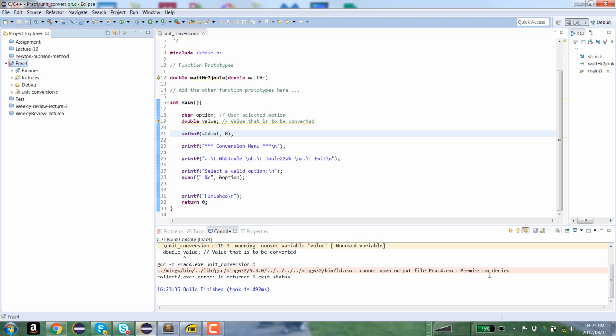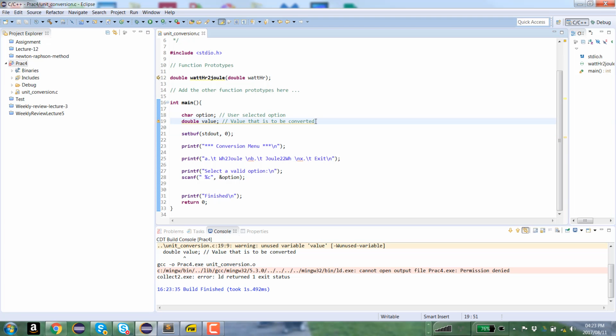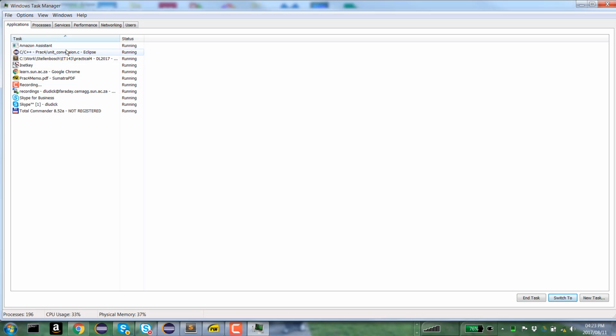Now I've got this issue over here, permission denied. Usually when I've got something like that, I can start my task manager and see where it is.